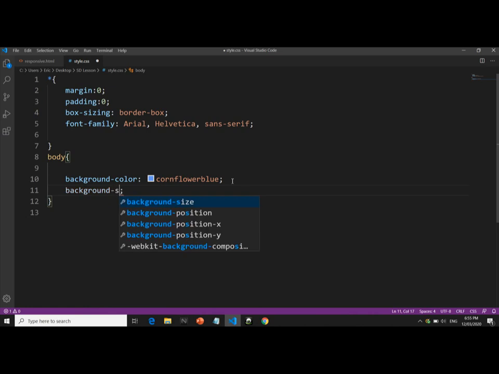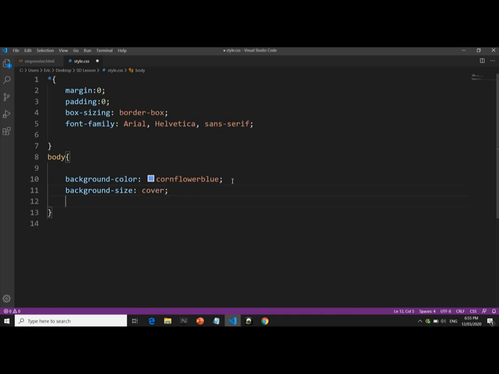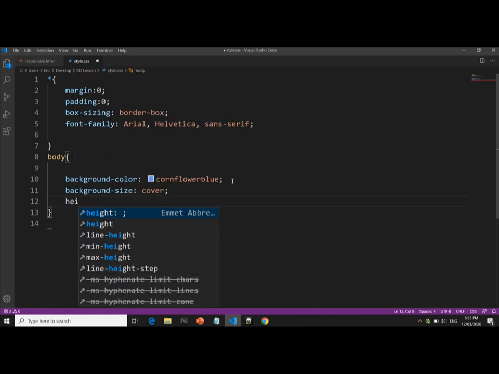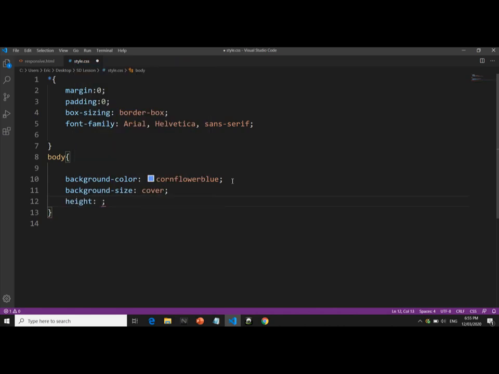So background size to be cover, and of course I would like to have a height. So the height would be, let's make it 100 viewport height. You need this one if you're dealing with a responsive web page.